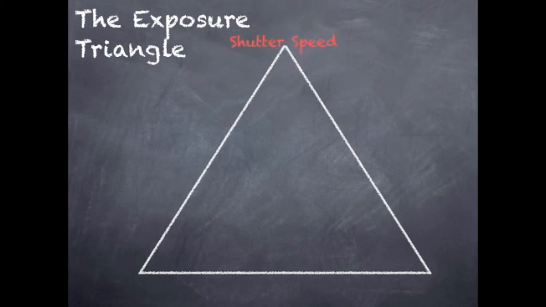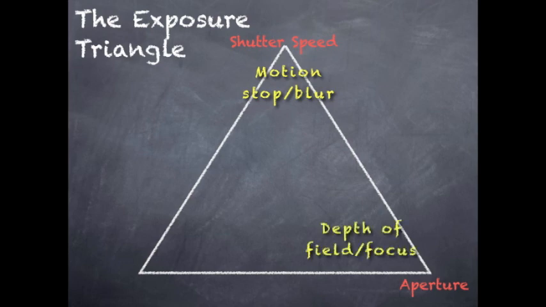And so we remember that shutter speed controls the amount of time that light is allowed to enter the camera, and as such controls how motion is stopped or blurred in our photographs. We also remember that aperture controls the volume of light that enters our camera, and not only does it control the volume of light by controlling the size of a hole or aperture in the lens, but it also controls depth of field or depth of focus, what is in focus from near to far in our photographs.